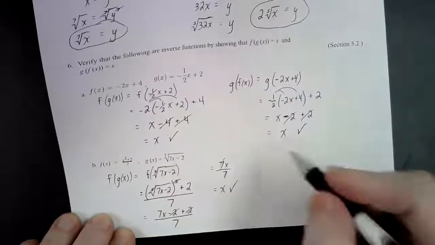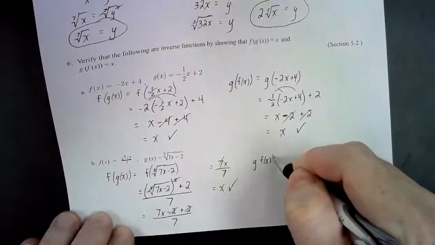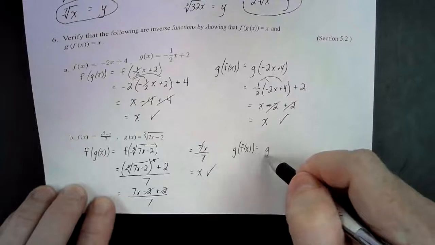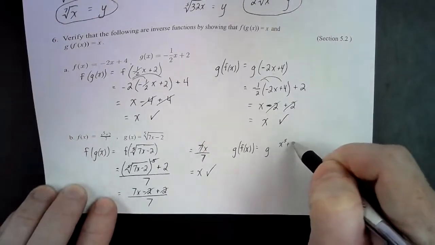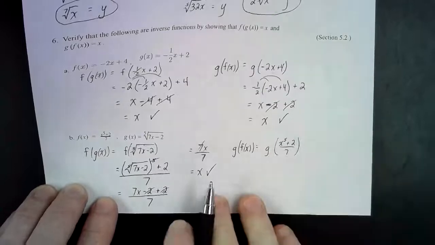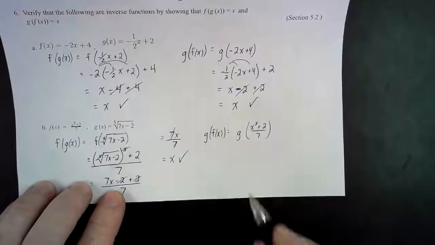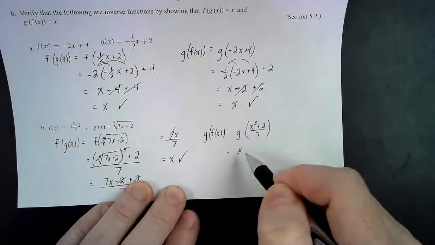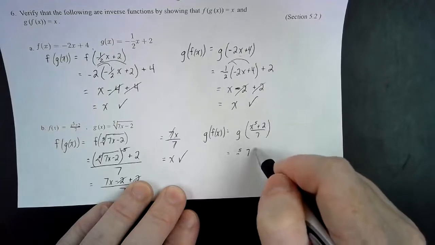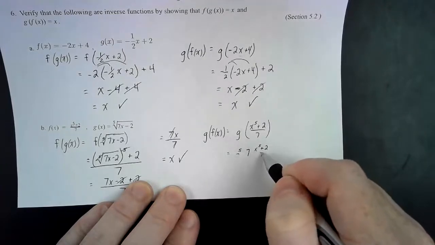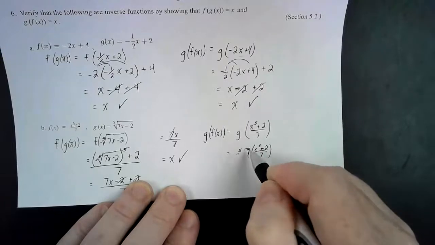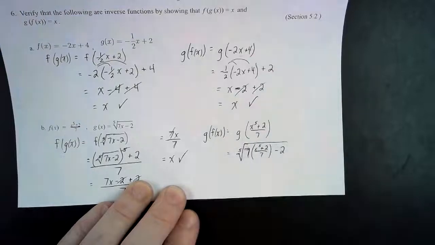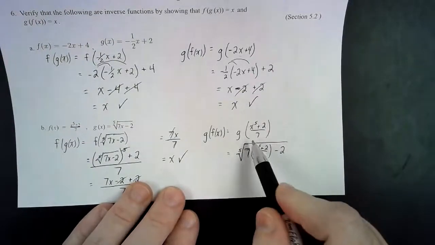Now we're going the other way. g of f of x. So f of x is the fraction x to the 5th plus 2 over 7. So that is getting subbed into g. So we have the 5th root of 7x. So this thing, kind of hard to write here, 7x minus 2, and that is all under a radical here. So 7x was this thing right here.